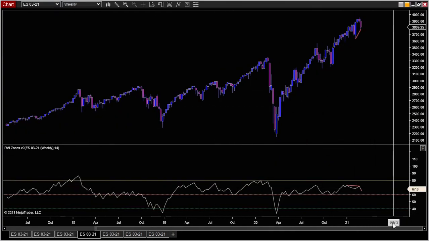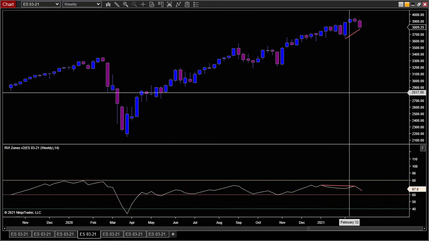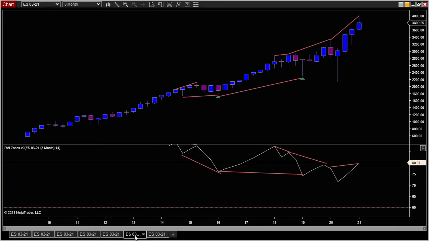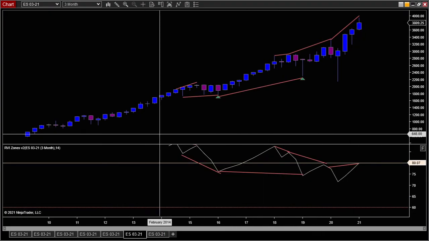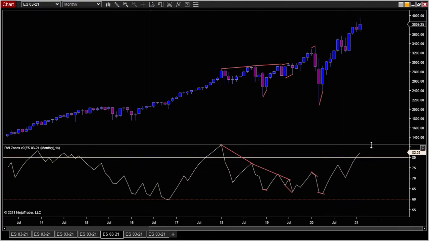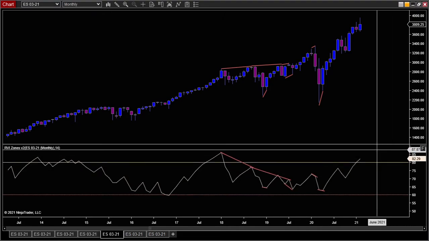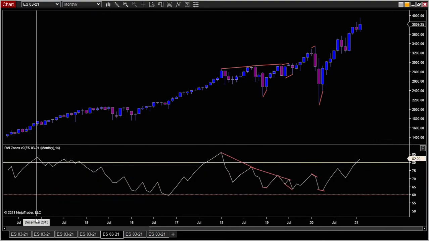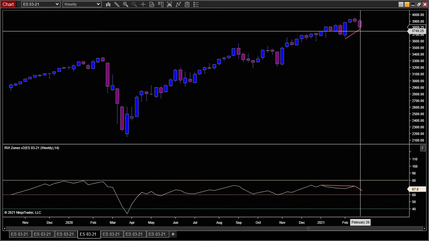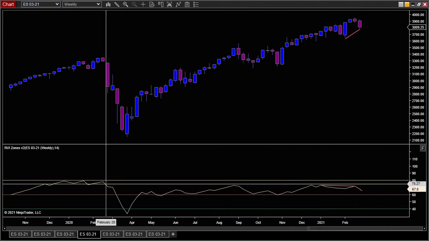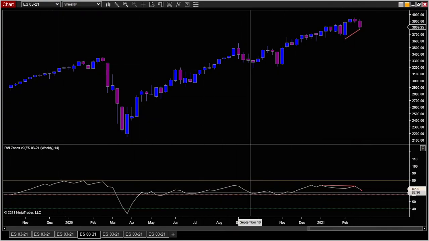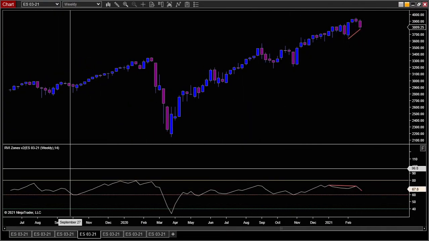On the weekly, we did get a bit of divergence off the low, so that's now another bullish indication. So we have a 3-month that still looks fairly bullish, no exhaustion, and a monthly looking fairly bullish with no exhaustion. Now we're getting pretty high on the range here, but we can still push all the way past 90 and it would still be fine. On the weekly, we had our exhaustion pattern, and now we're starting to get the buildup of potential bullishness. So overall, everything's looking pretty bullish on the higher time frames, including the ranges that we're in on RVI.